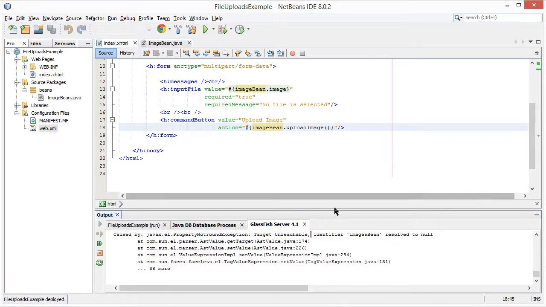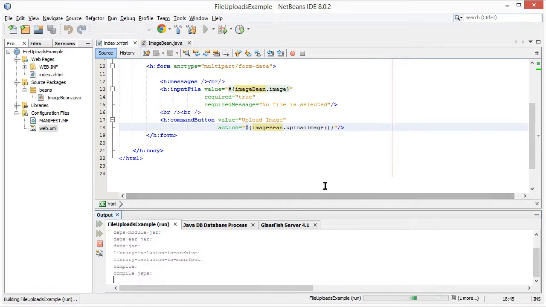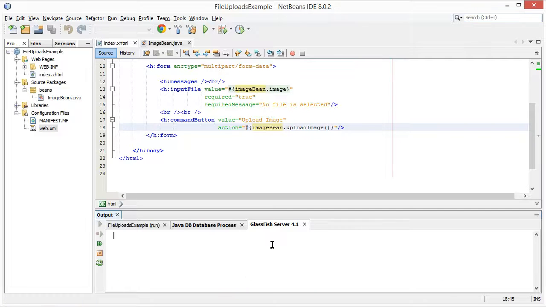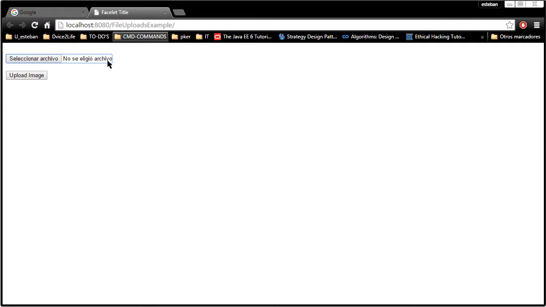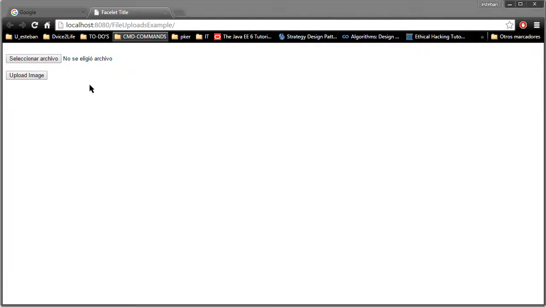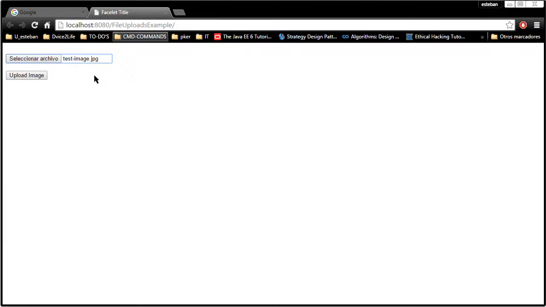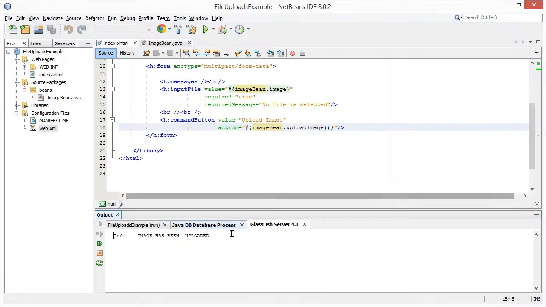There you go. Now will you let me run this application? As you can see, you should be getting this in your own language, I guess, since it's set up in my, it's in Spanish, but okay. So we have our test image here, and we click on upload, and there you have it. It just returns us to our application. And you see here that the image has been uploaded. Perfect, that's what we wanted to see.